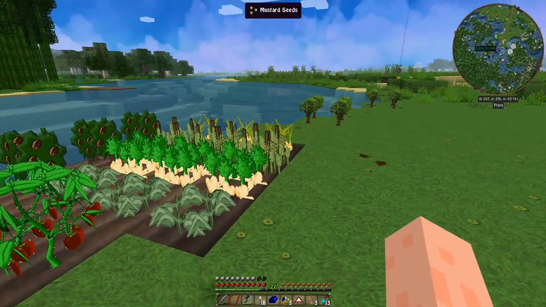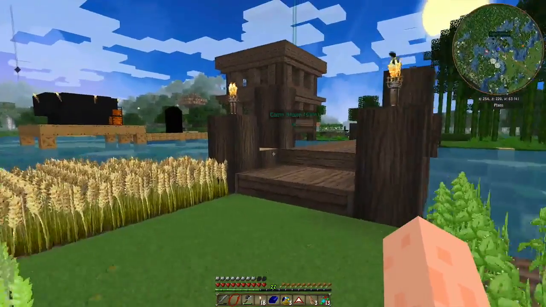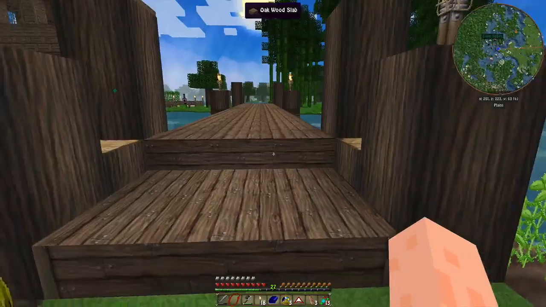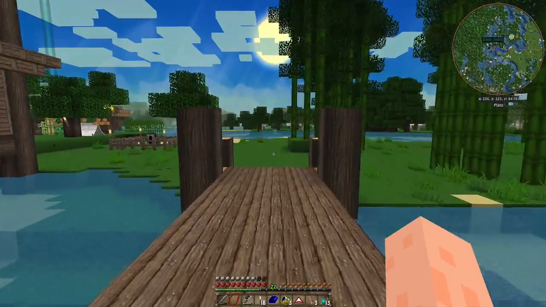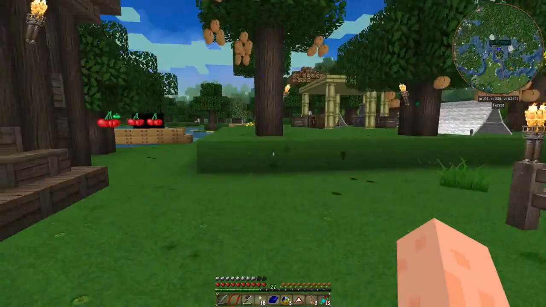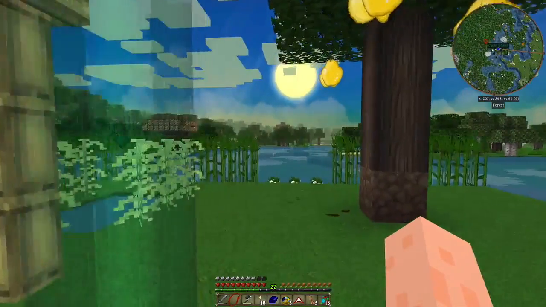Oh, my garden's doing wonderful. I'm not going to pick anything right now because I actually have to cook things first before I pick. But yeah, I have a wonderful garden going here. I'm not going to starve. And this will be fine. So, all right. So I got my dark oak. Yeah, dark oak. And I'll be coming out here to build the entranceway.